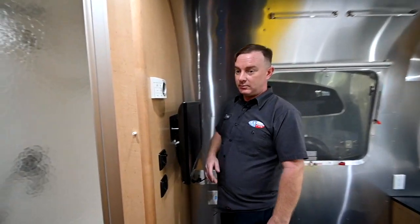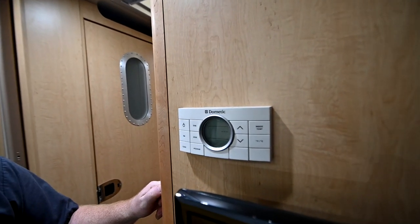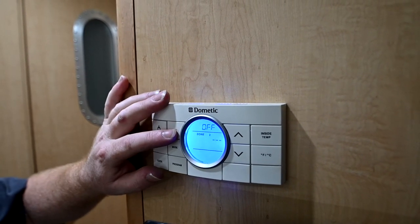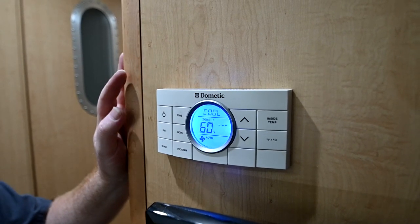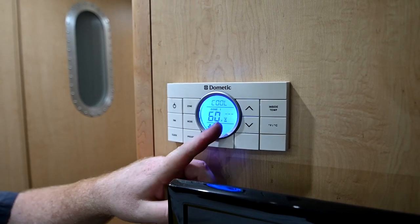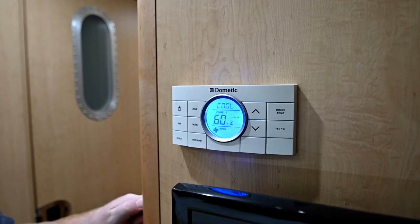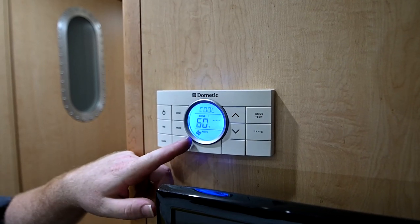Finally we have the HVAC control here. With the HVAC control, when it's dark the first press of any button is simply going to turn the backlight on — press it again to actually get the control panel to turn on, so you'll end up pressing these buttons twice in a lot of situations. Zone one is going to be the bedroom and zone two will be the rest of the trailer. By mode, the first option is going to be the air conditioner. In these trailers the air conditioner does not fire up immediately — it's going to take just a few moments to charge the capacitors and it's also looking to make sure that it has the right voltage. This little hourglass indicates that it's working; typically the fan will come on first and the compressor will come on when the hourglass goes away, usually within about 30 seconds of the fan coming on.